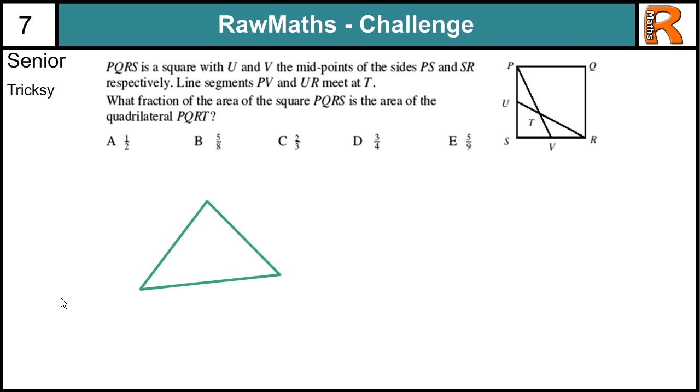If I have any triangle, and I draw on the lines that go from the vertex to the midpoint of each side, then all these points, all these lines cross at one point. And this point is called the median of the triangle, and is one third from the base to the height. So on this side, that's one third of this length, that's two thirds. On this line, that's one third, and that's two thirds. And this is one third, and that's two thirds. If you know that piece of information, then it sort of makes this question a lot easier.